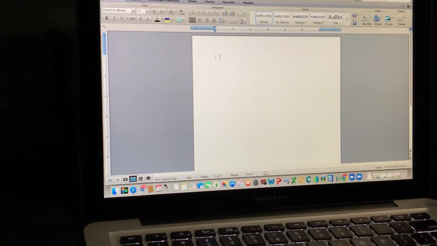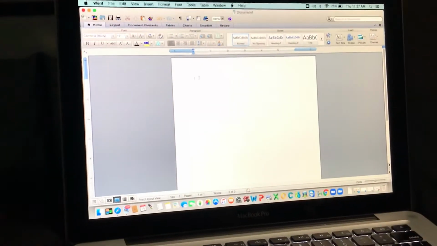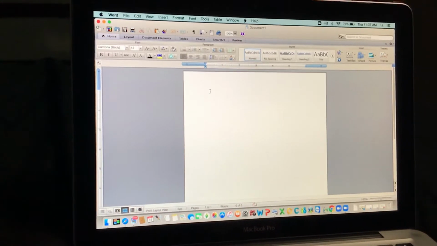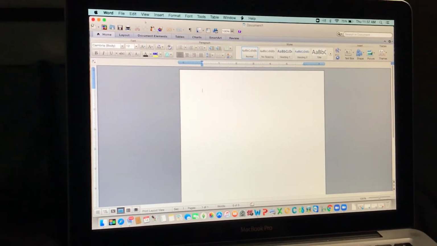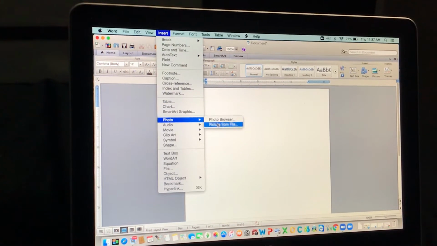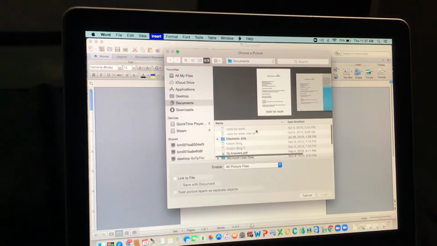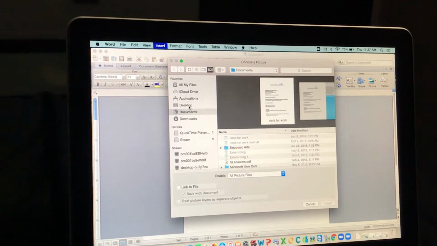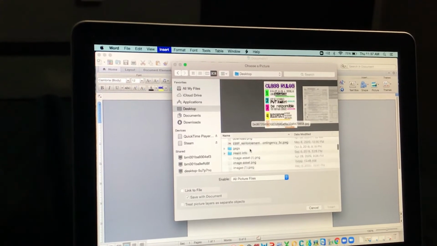All right, so you start with a blank document. I'm going to do a quick tutorial on how to do the token board live, so you could just see how simple it is. So we're going to start, and we're going to insert our boxes that our tokens are going to go in. I have these already pre-saved to my desktop, and we just got these from Google.